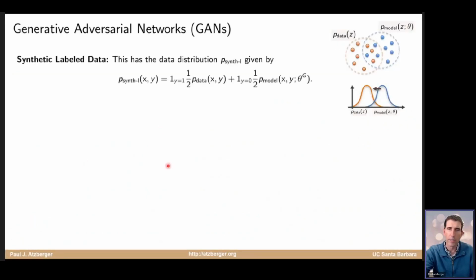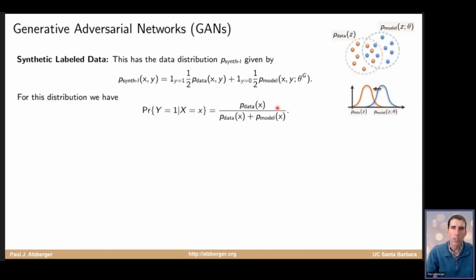So just to give a little bit more detail, you can look at what the probability distribution is of that synthetic data set that I just mentioned. That's given by this expression here. It's basically just a mixture distribution of the data distribution and the model distribution. The joint distribution on samples and labels is given by what I've written here, where these are just characteristic functions for when y equals 1 and for when y equals 0. So now if you were to look at the probability of this synthetic data distribution having label 1 assigned to it, given that the sample was x, you can easily compute from here the conditional probability, and it comes out to be that.